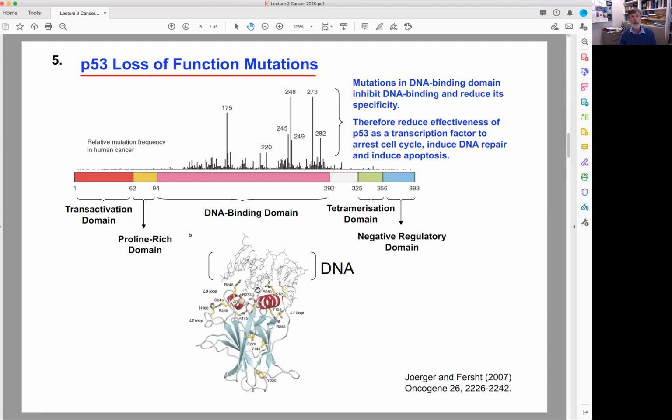And those residues are important for strong binding of P53 to its target DNA molecule. So you can see that mutations to those residues that take away that positive charge are going to interfere with the ability of the P53 to bind to its target DNA. Another mutation that occurs with high frequency is to R175, but this is too far to be involved in direct binding to the DNA. Rather, it's involved with binding to co-activators, other molecules that are necessary for P53 to act as a transcription factor.